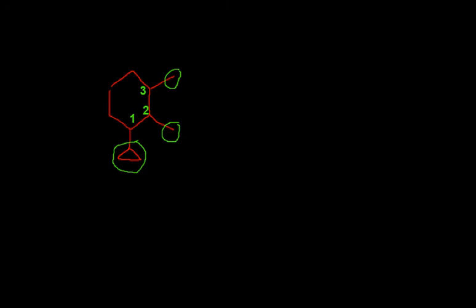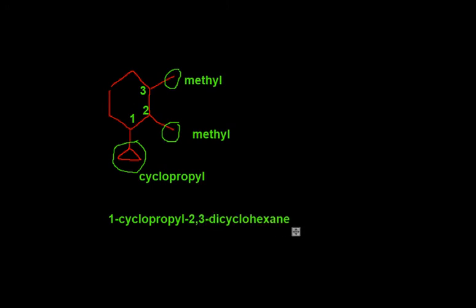Okay. So now let's identify our substituents. So this one here is 1-carbon. Methyl. This one here is 1-carbon. Methyl. This one here you know is a cyclopropyl. And we know this is a 6-carbon ring. So it's going to be a cyclohexane. But it's a cyclohexane with a 1-cyclopropyl. And a 2, 3. Don't forget di. Everybody always forgets di. Methyl. Cyclohexane. Alright.